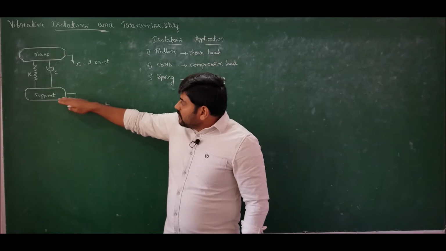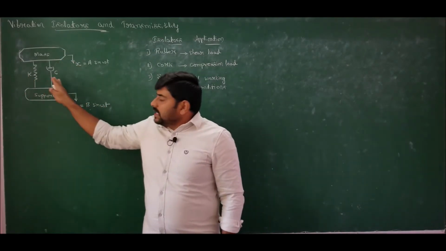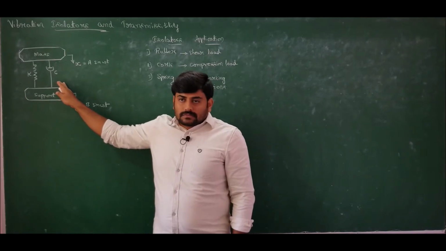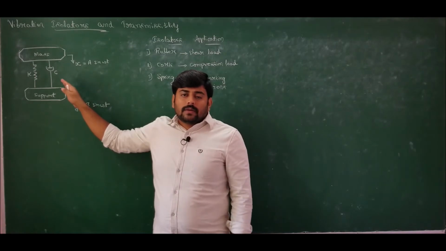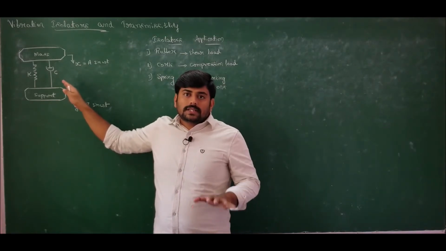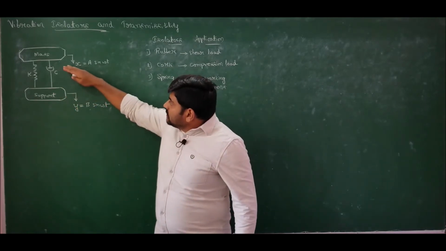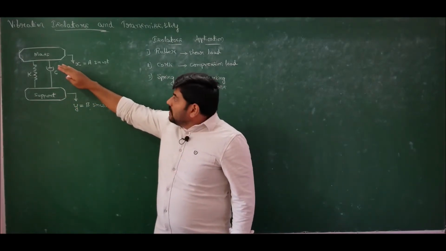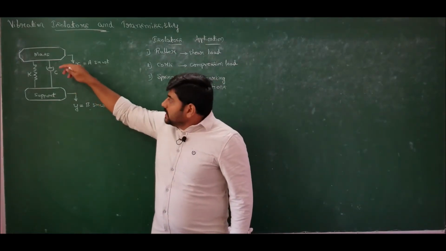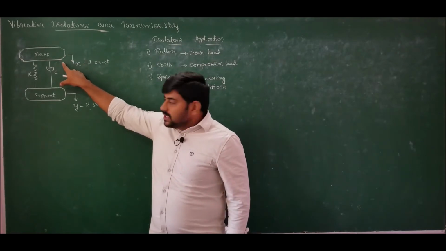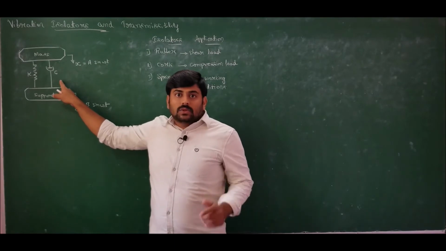Now if you carefully observe, the connection between the support and the mass is through the spring and the damper, correct? In order to actuate this, we apply some external force. Let us say we apply some external force, which we call the disturbance force. Let us take it as F. Now this vibrating object will transmit some amount of force to the foundation, correct? The connection between the vibrating object and the support is through spring and dashpot, which are nothing but isolators.